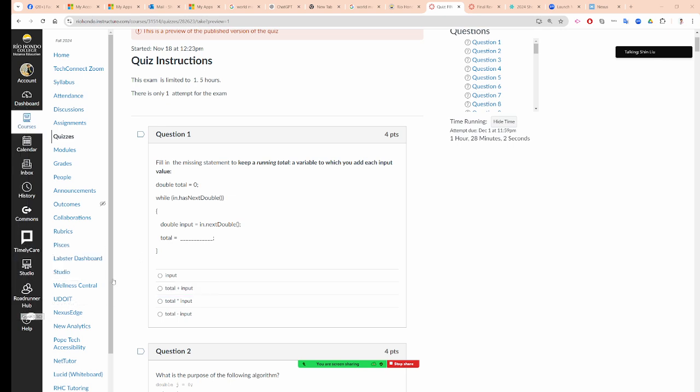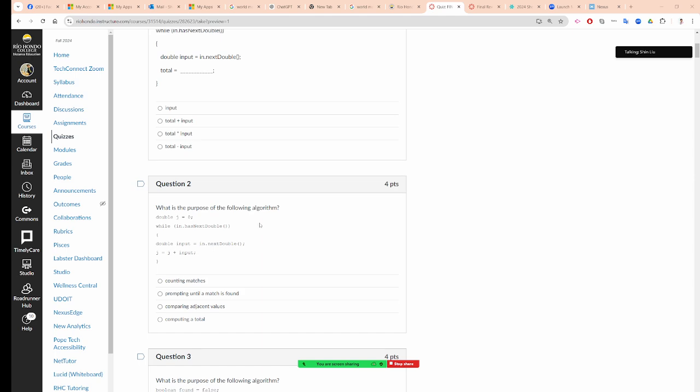Now, let's continue. Let's read this one. What is the purpose of the following algorithm? An algorithm is the way to do it. It's a while loop. J equals 0. J is like a sum. While J has a next double, when I continue, I have the double number, and my input equals the next double.